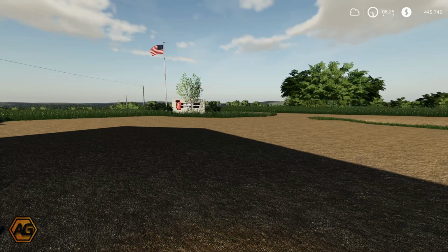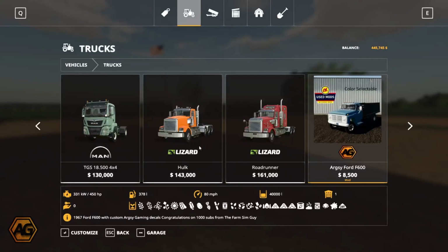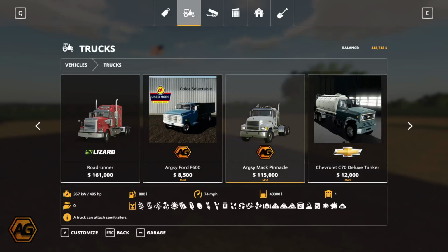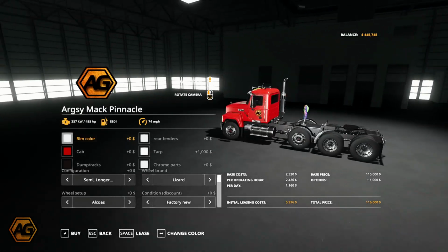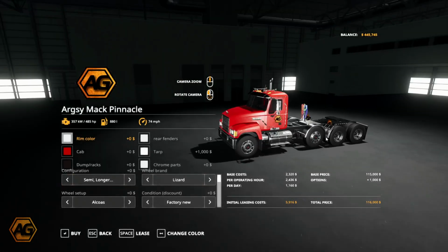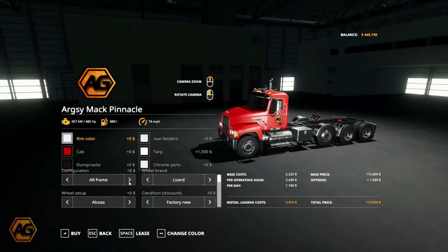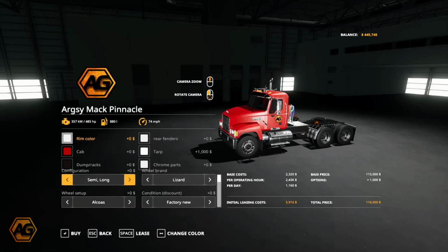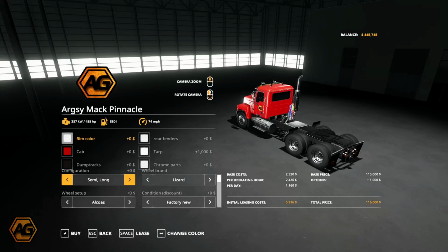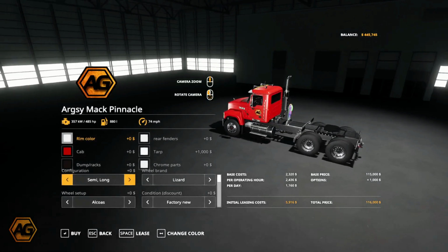Alright, so we're just down here at the shop and I will show you what we are going to be getting. So, decided it was time to upgrade our truck and pick up a semi, and I'm going to go for this Mack Pinnacle. You might have seen this a few times. I really love this truck. I think it's a great looking truck and really suits the farm quite well. Great size, great style, and yeah, just like it all around.